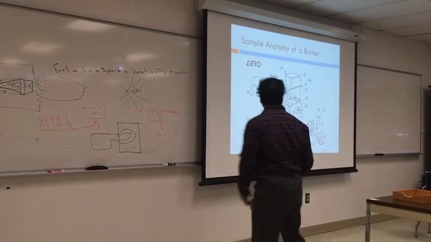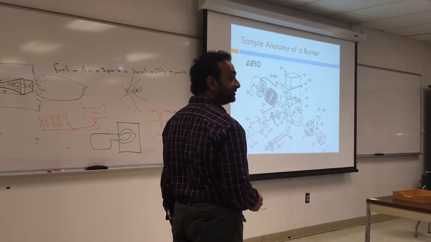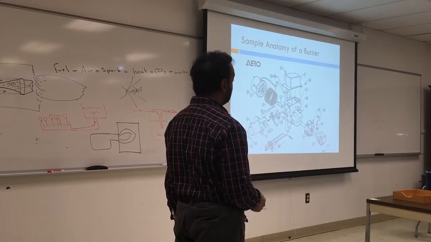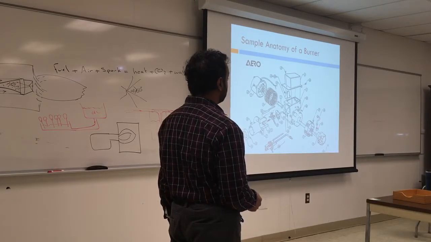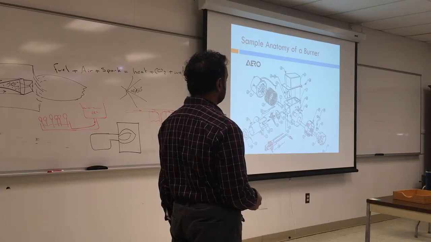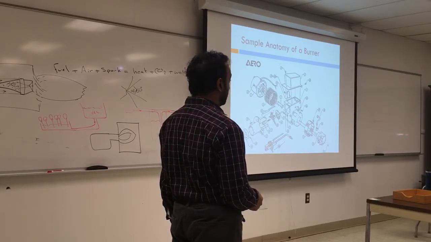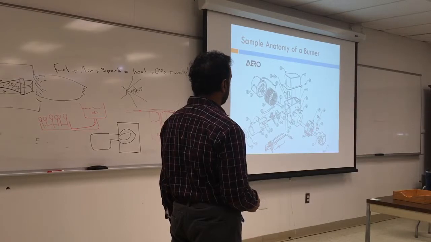Does this look familiar? I'm gonna point and tell me what are those components. What is this? Pump. Oil pump. That's the oil pump. What is this? Oil line. What about this one? It shows the flame. In a way, this is the air band. This controls how much air comes into the burner. What is this?